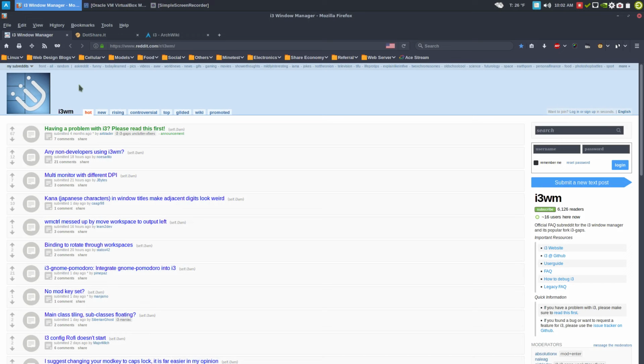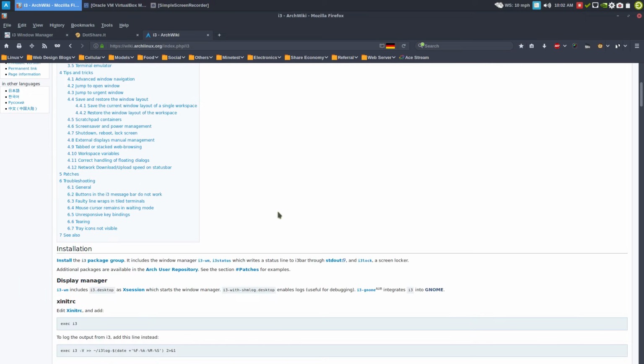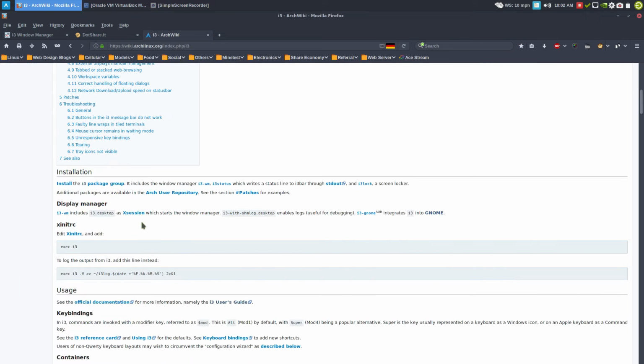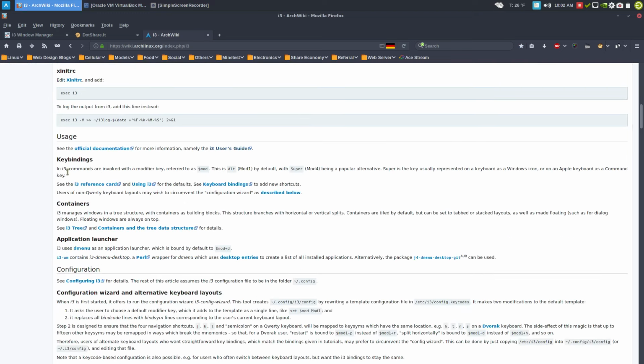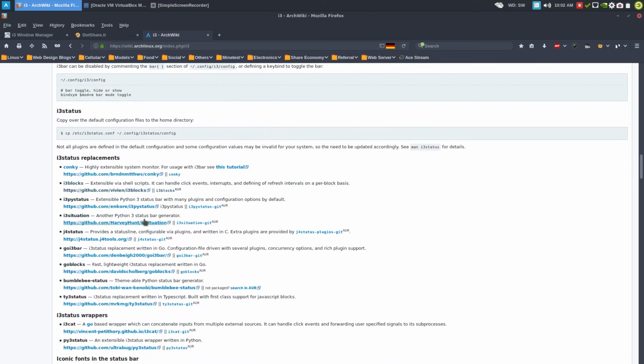Another one right here is the Reddit page, and here you could get some ideas on what people are saying and doing. It's a really useful tool right here for people if you want to talk to and communicate. Another reference is the Wiki, and they give you a lot of good information: key bindings, containers, application launchers, configuration. Look at it, they give you everything.